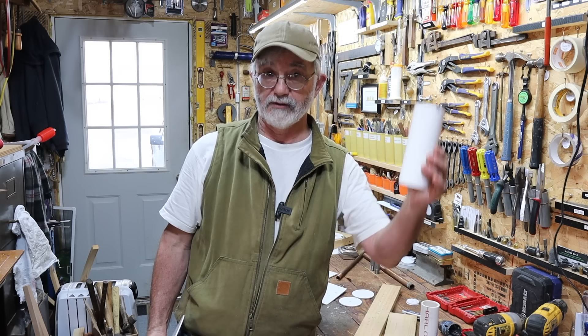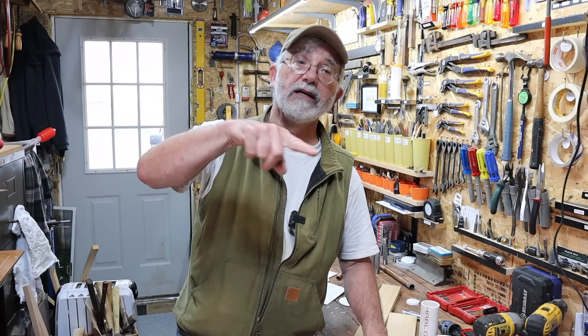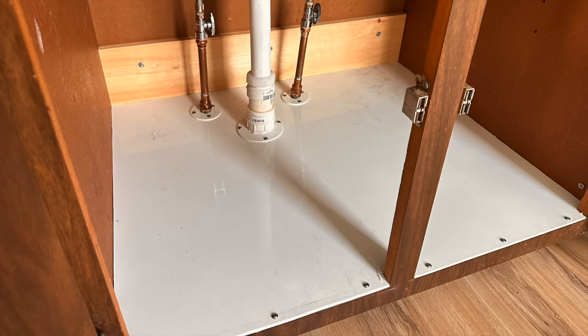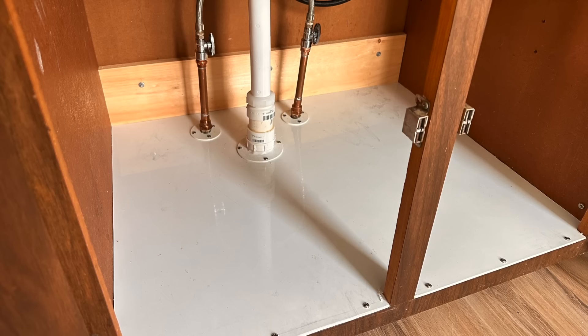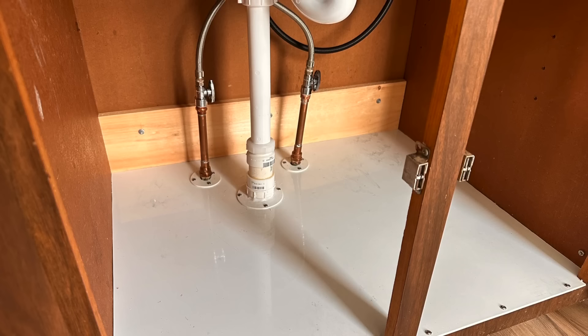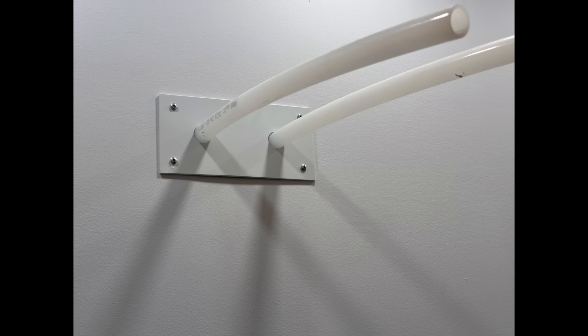And where it comes up through the floor, there's an irregular cut in the flooring. It doesn't look that great, but this right here is the escutcheon I made for that application. Now I want to show you a couple other instances recently where I've made custom escutcheons. This picture right here is a sink base in an apartment that I own. The base floor was really rotted, so I put a piece of one-eighth inch PVC in the bottom, made custom escutcheons around each of the pipes, and replaced the plumbing. That's a beautiful finished job right there.